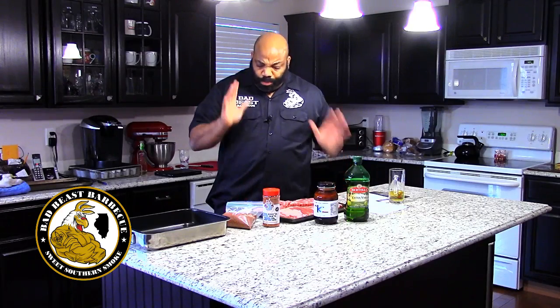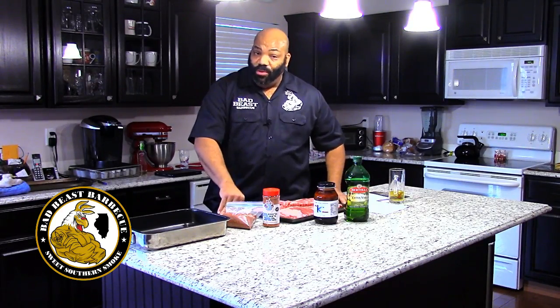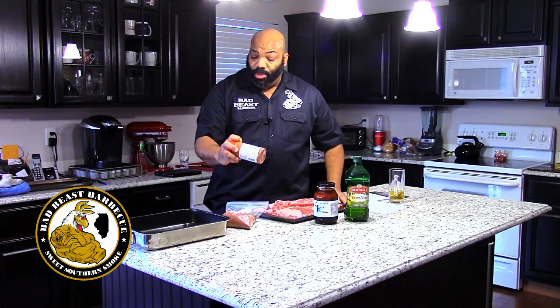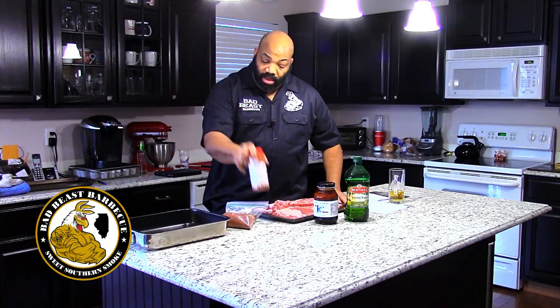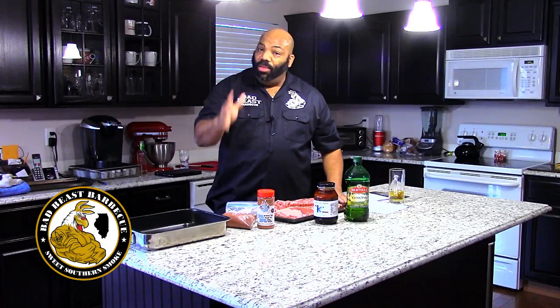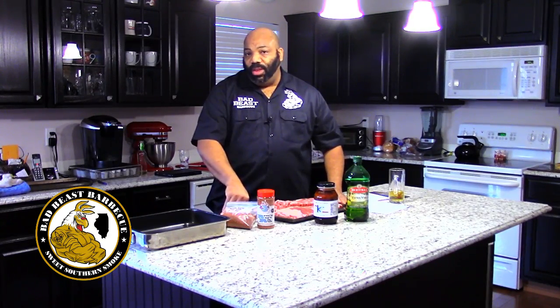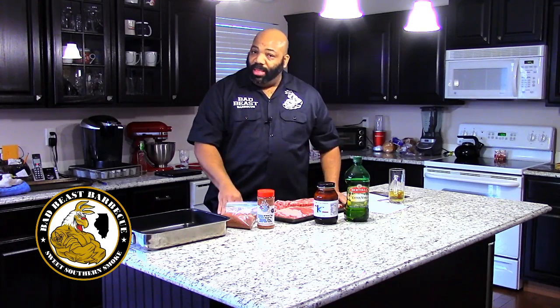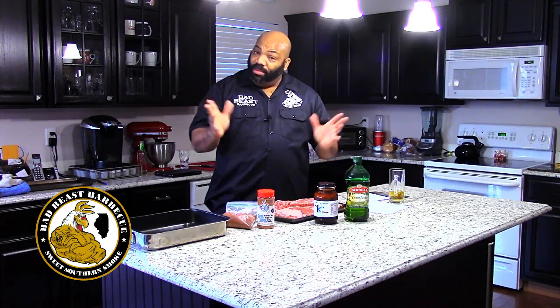So we're going to go ahead and test it out, and I'll give you an honest review on this rub. The rub that we have is the number 3 rub, and it's supposed to be 3 rings of flavor: sweet, spicy, and smoky. So we're going to try this. We're going to put our ribs on the smoker for a total of 5 hours at 225, 250 degrees. We're going to do the 3-2-1 method: 3 hours of smoke, 2 hours of foil, and 1 hour of sauce. And we're going to see how they come out.